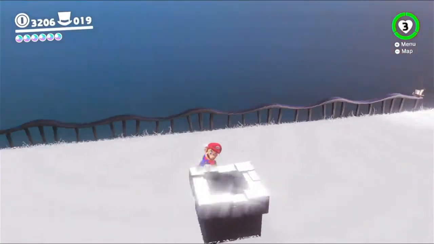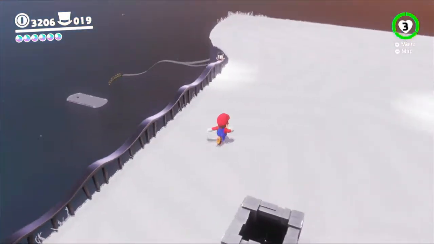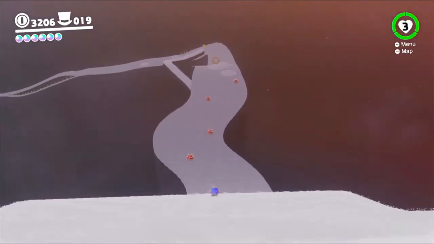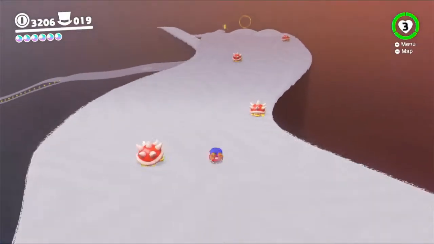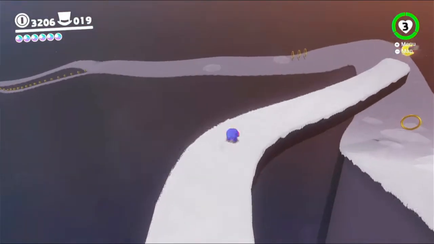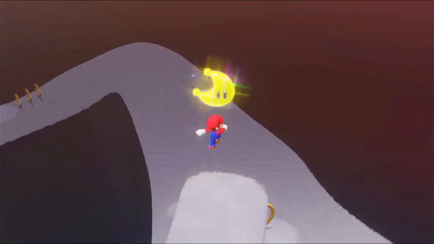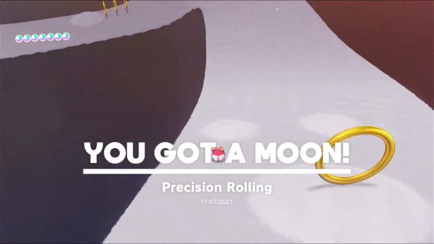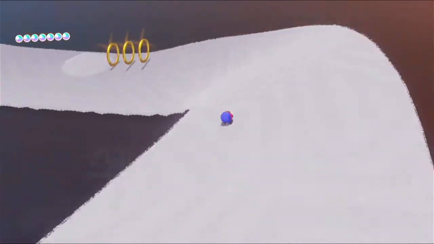Oh boy. This secret area is fun because if we just walk off this edge here, we are automatically put into a roll and we have to roll through this entire area. Secret power moon there. Precision rolling. Oh, don't fall off the edge, please.